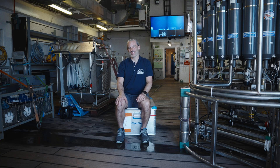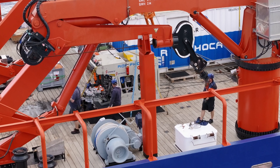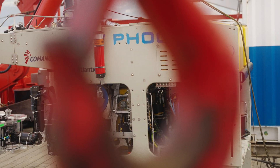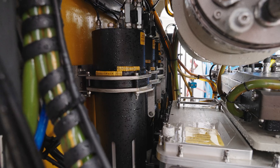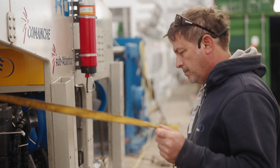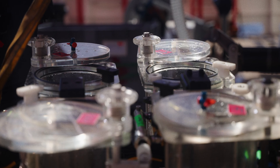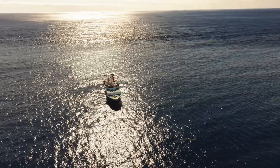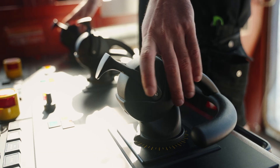I am Jan. I am a scientist at the Geomar Helmholtz Center for Ocean Research in Kiel, and here on board I am the chief scientist of this expedition. Behind the ship we right now have the remotely operated vehicle Fokker. This is sort of a Swiss Army knife of marine research — it gives us a live view from down there, transmitted via fiber optic cable to the ship. We also have samplers that allow us to sample jellyfish and very delicate organisms that otherwise would never come up to the surface.